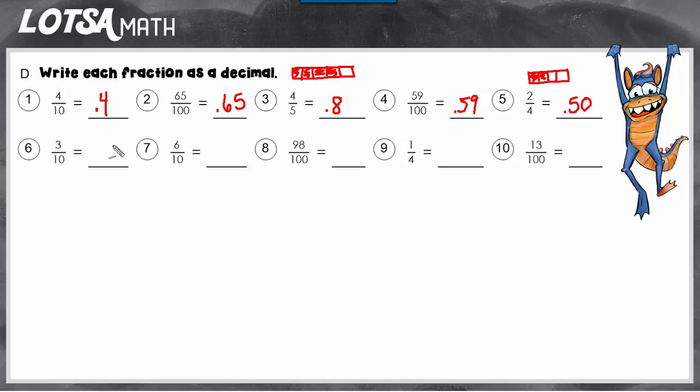So as you can see, this is exactly the same thing as we've been doing when we're converting from a fraction model to a decimal. The only difference is this time we're given the fraction and then turning it into a decimal. All right, you try some on your own, and if you need help, you can come back and rewatch the video. Good luck.